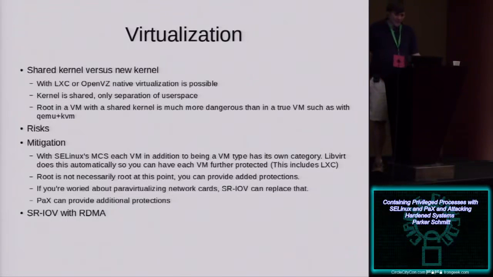Not an issue. But with LXC, or with MCS, what you can do is say, hey, with LXC, I want each of these in a container. So it has a virtualization user, a VM user, but it'll say VM user s0, s1, s2. So if you were able to break out, you're still VM1 or VM2. And so the kernel will know, hey, this is coming from a VM. It shouldn't be talking to the host. And then it can say no.